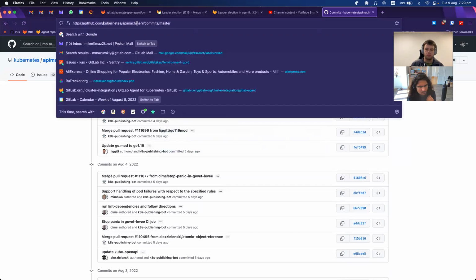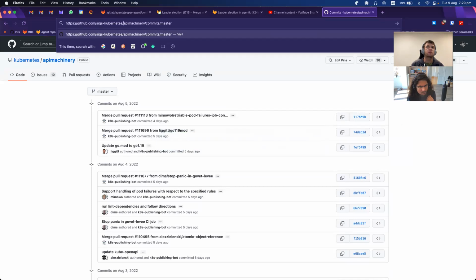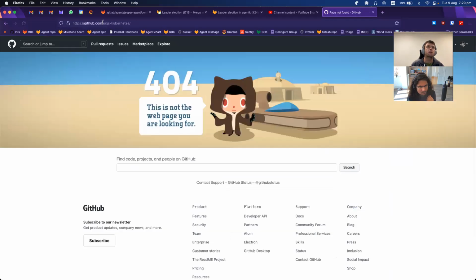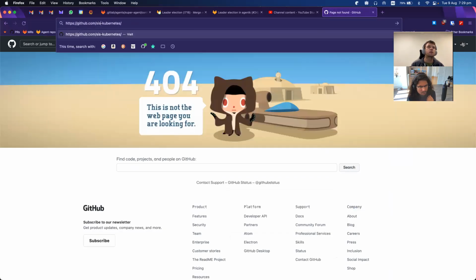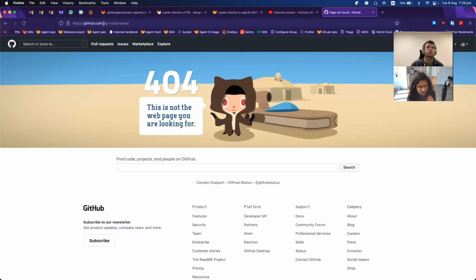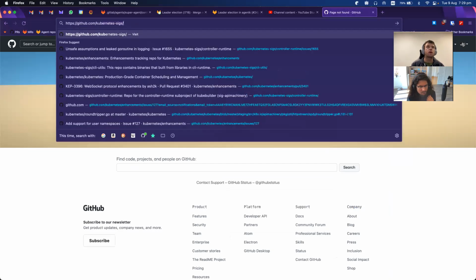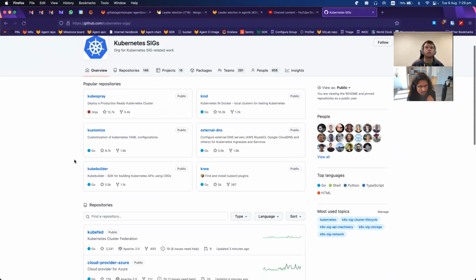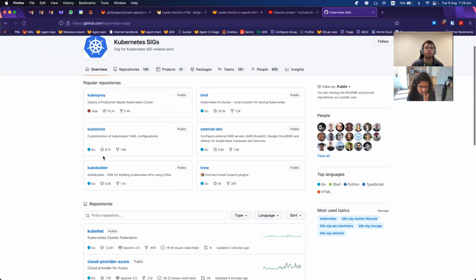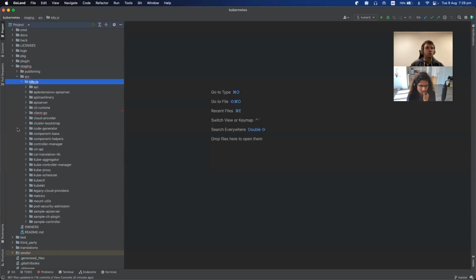I think it's kubernetes-sigs, something like that. So they own some repositories like Kind, for example, and so on. KubeBuilder, Kustomize. But things that I use usually live here, but not Kustomize actually.